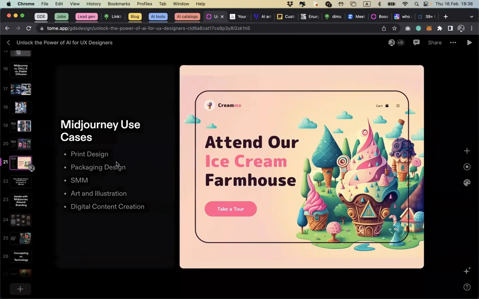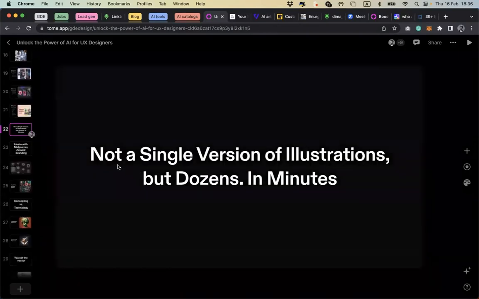Also, graphics generated in Midjourney work perfectly for SMM, print design, packaging, and all the commercials and that kind of stuff. As I said, you can generate a pack of graphics in minutes to apply them faster to your UI or visual concept, which I think is powerful.